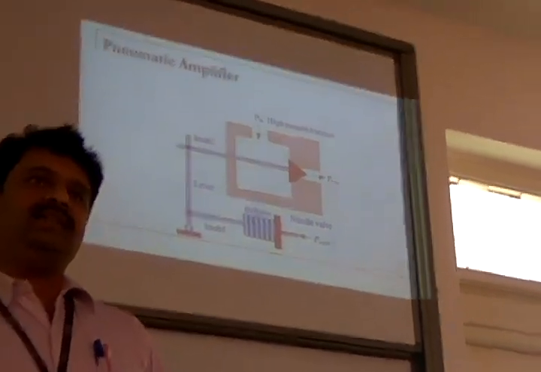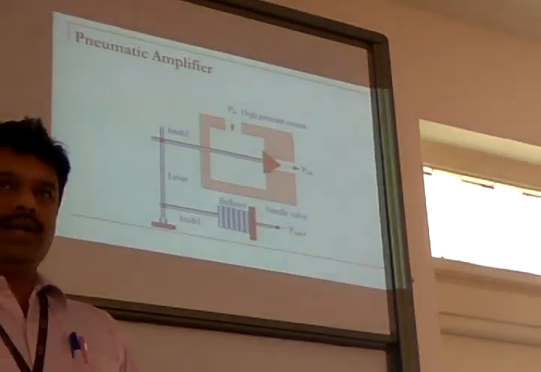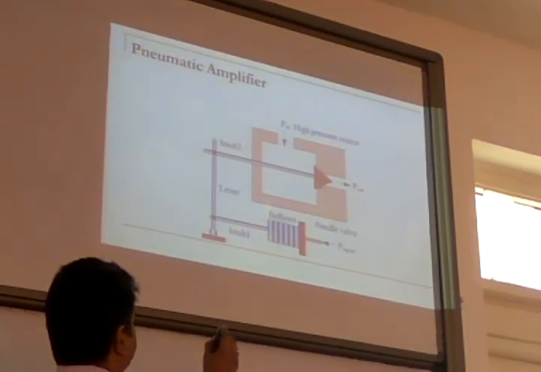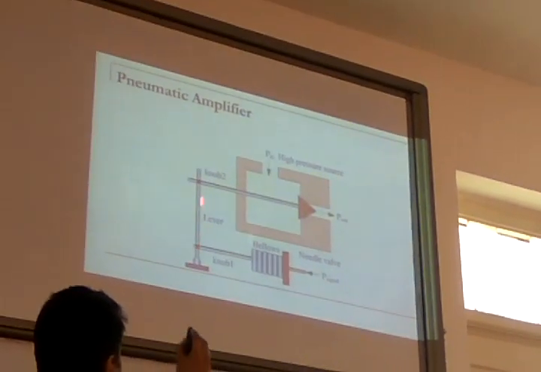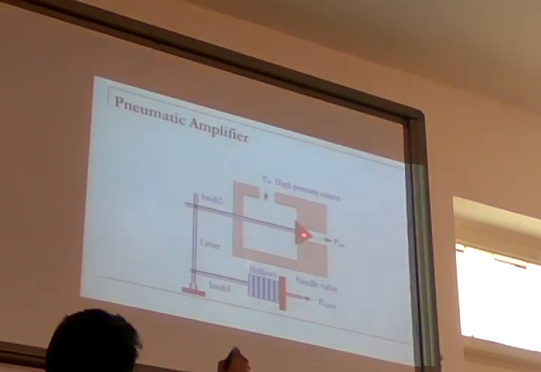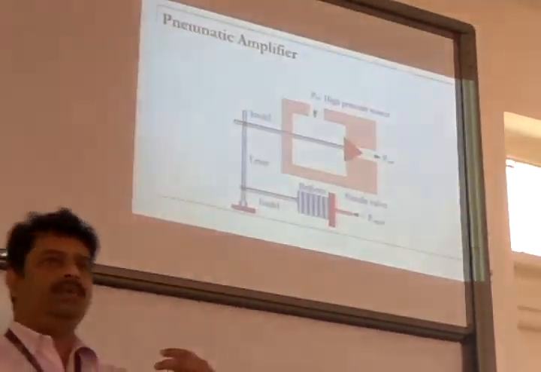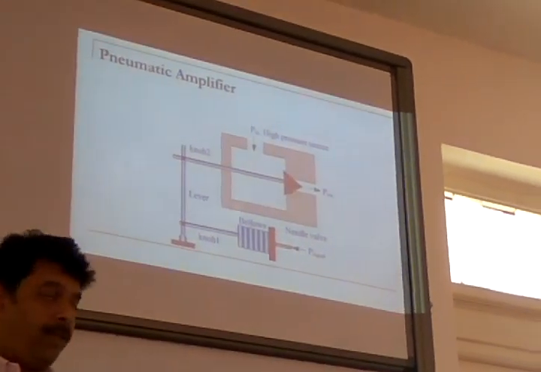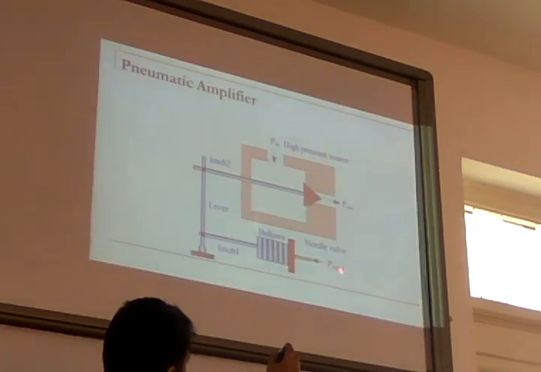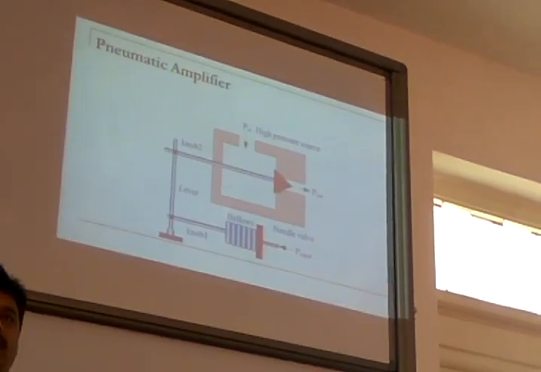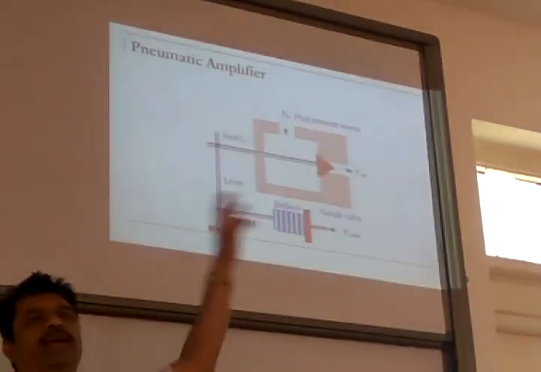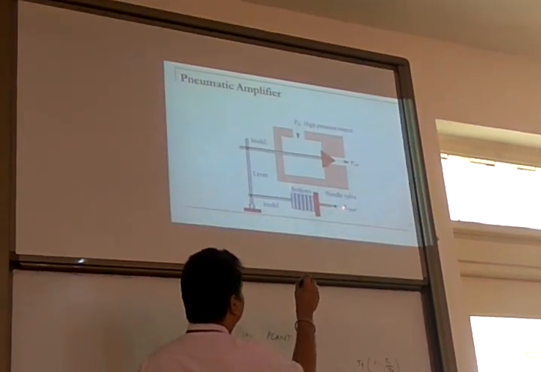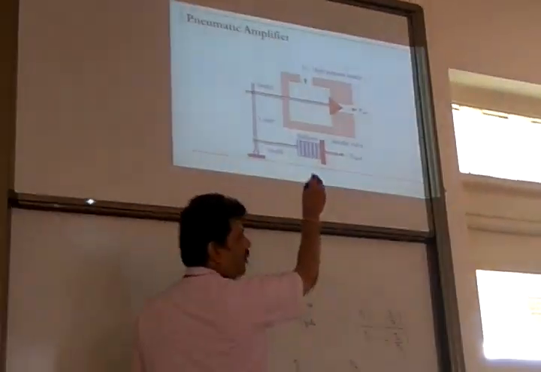How is this device related to an amplifier? You see, now I give a small pressure, there is a small expansion, there is a small leftward movement, there is a small opening. Proportional to that, there is air coming out with some pressure. That is proportional to the amount of pressure that I give. Suppose I give 1.5 bar, I get, let's say, 3 bar. I increase the pressure to 2 bar, here I will get 4 bar.